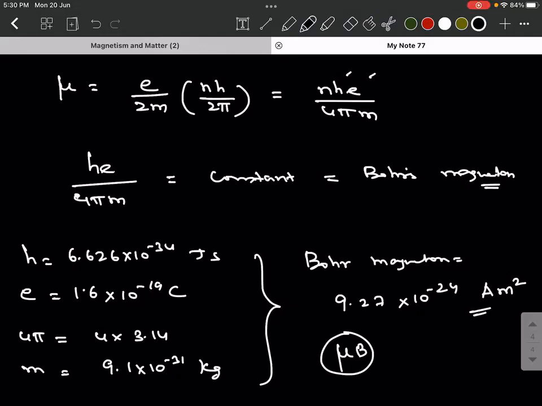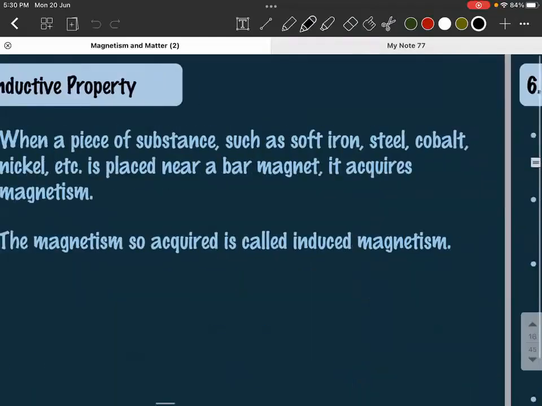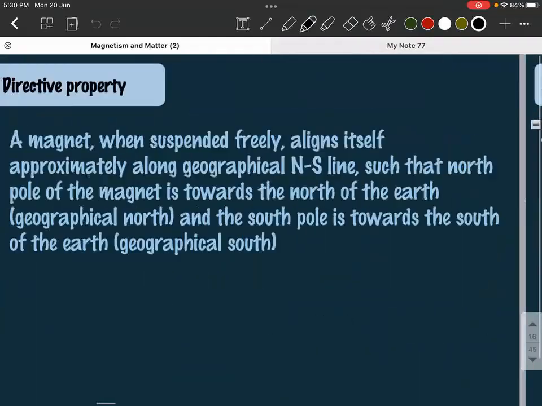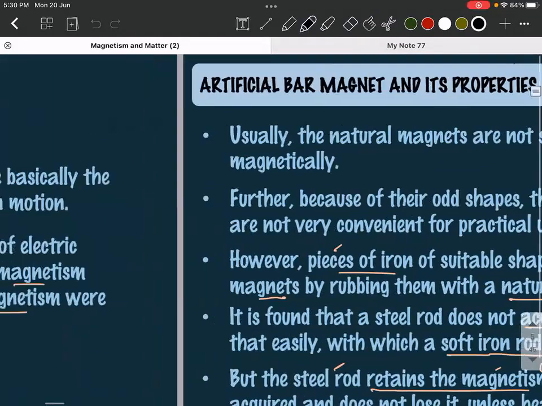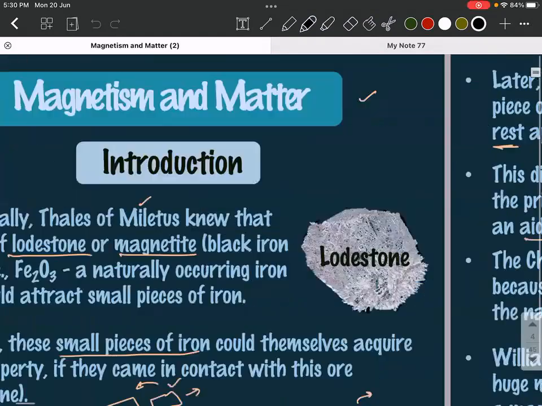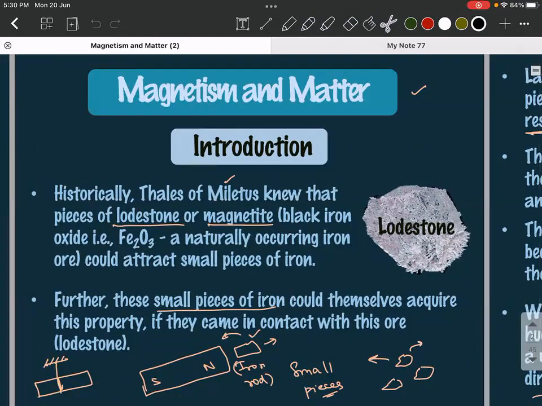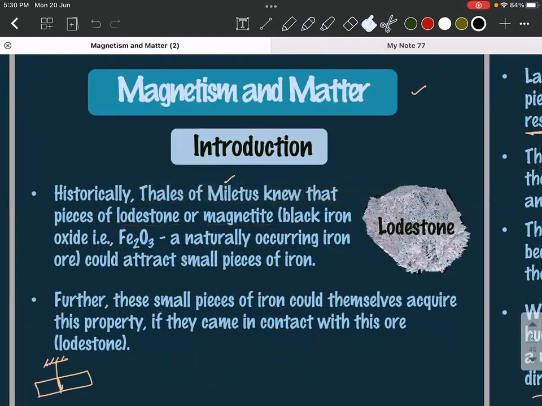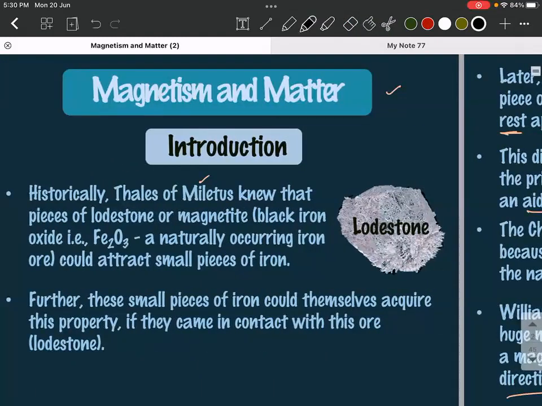Now, we'll see a little bit about permanent magnets. All these things you already know, so I'm just going to give you a little bit of theory or the history about it. The whole chapter we are going to discuss is about permanent magnets, where we'll also have naturally occurring permanent magnets.